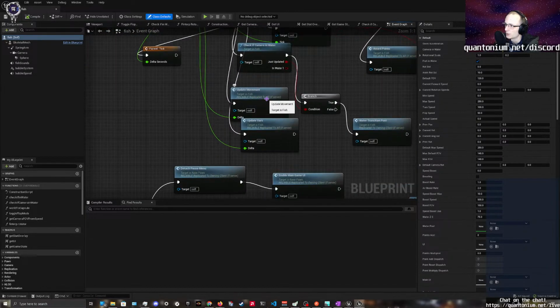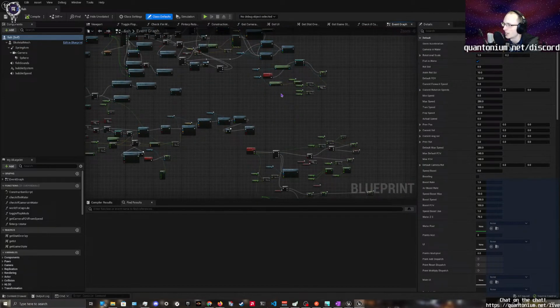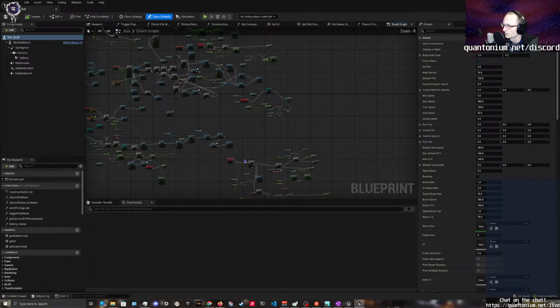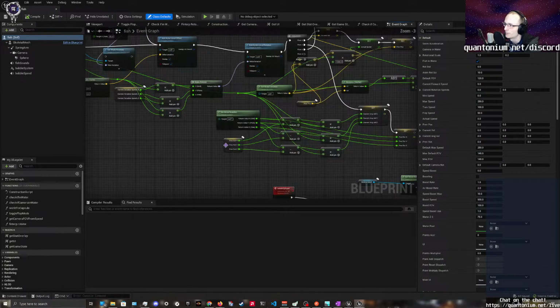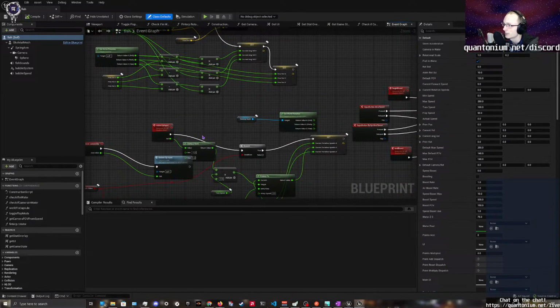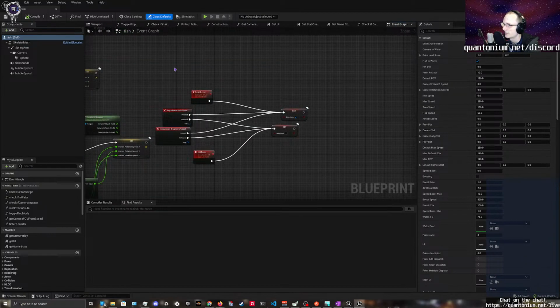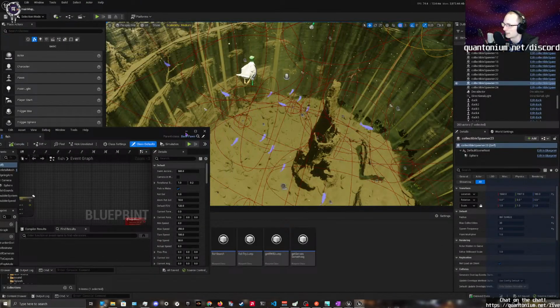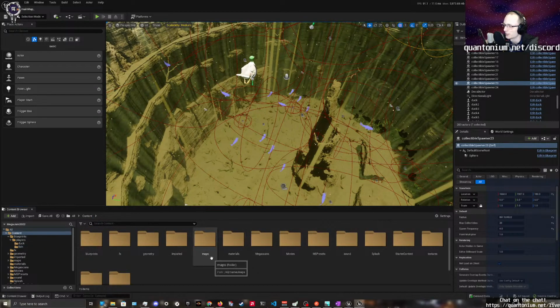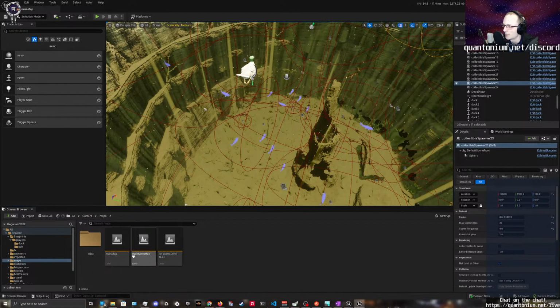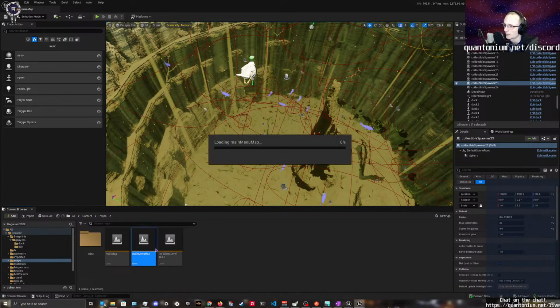This is intended to be replicated to the server mainly, and replicated down to the clients. So yeah, a lot of different code. This isn't entirely correct though. The multiplayer, I didn't really get that tested in time, so it's in an incomplete state. So let's see here, main menu map.